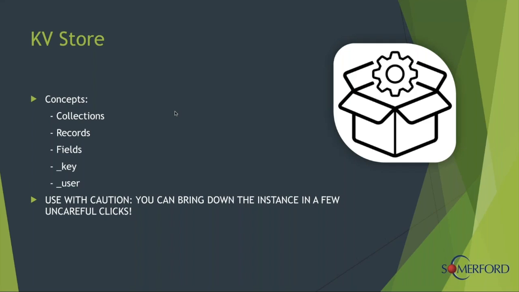Now, the KV store can be used for a lot of different things. For example, as I said before, if you accelerate a search, it's going to get written to the KV store. But you can also do things like metrics indexing, which uses the KV store. And there are also options for using the KV store for search efficiency and making your searches faster, especially if they're run on a very frequent schedule. So lots of applications like ITSI and Enterprise Security will use very big KV store collections to keep track of incidents or all of the search artifacts it's got.